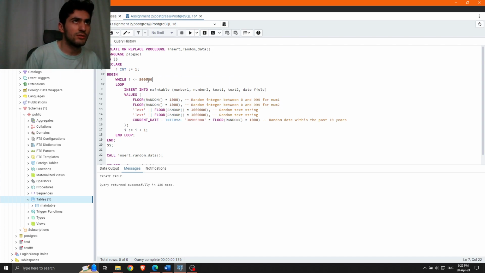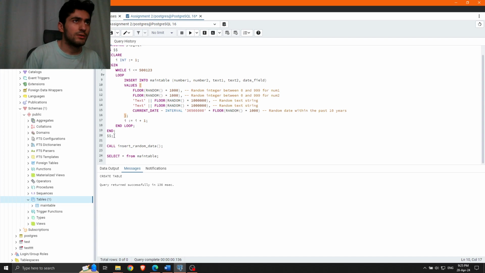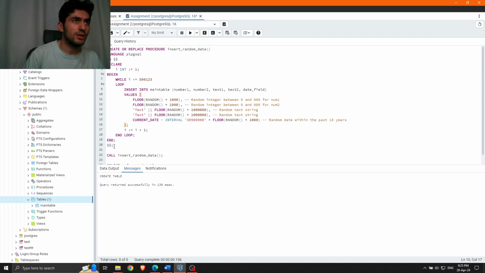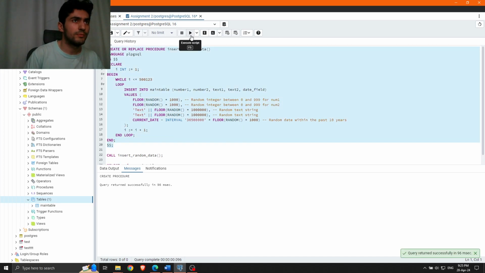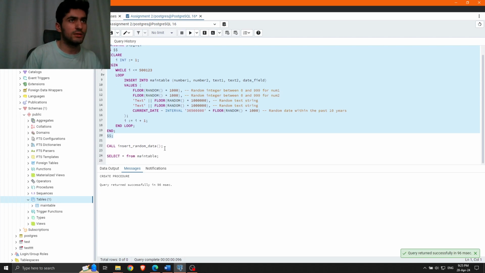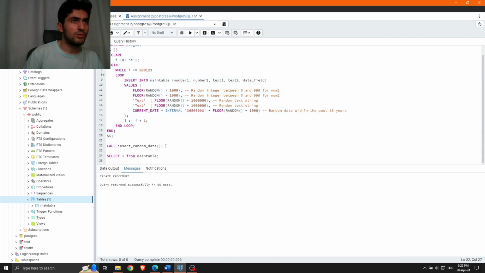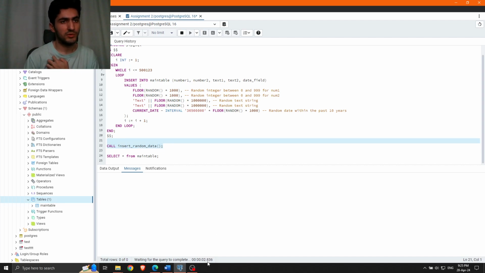Let's change it to something random, 1, 2, 3. We will have this many records. So we can run this procedure. The procedure is created, and then we can call it to fill up our table. It should take around 10 seconds.